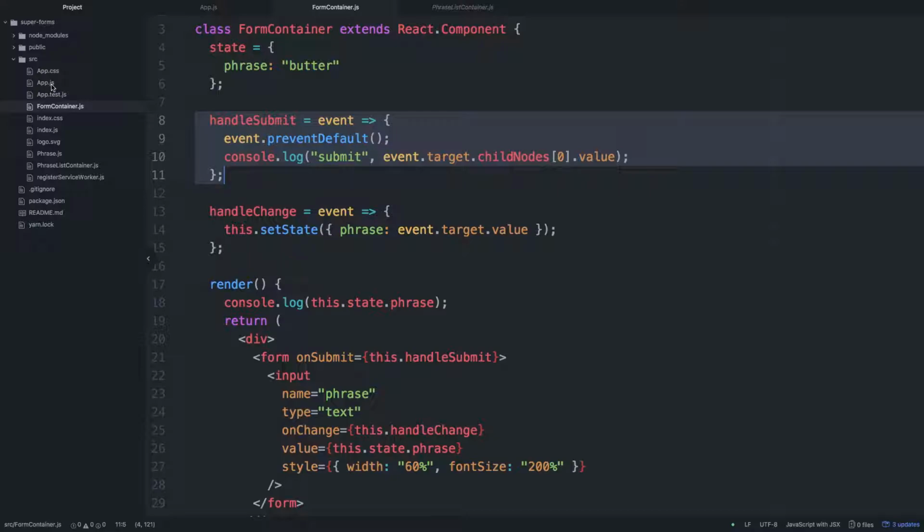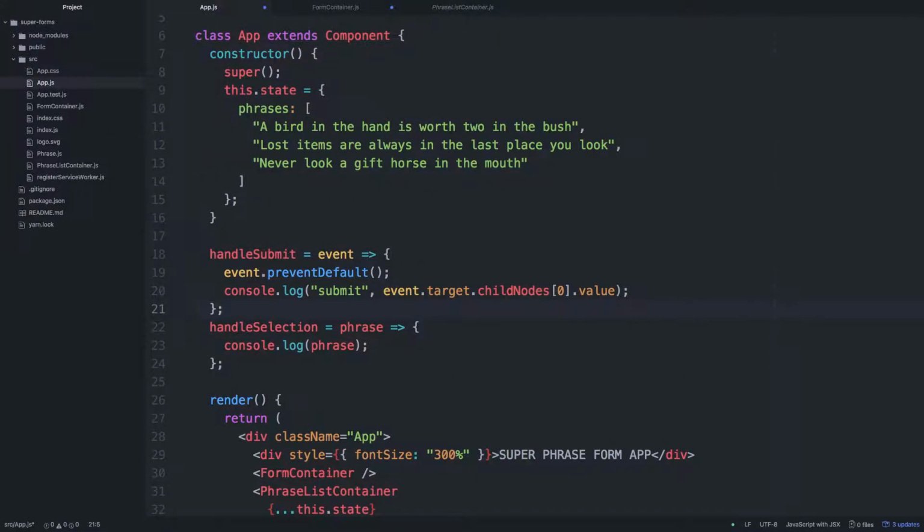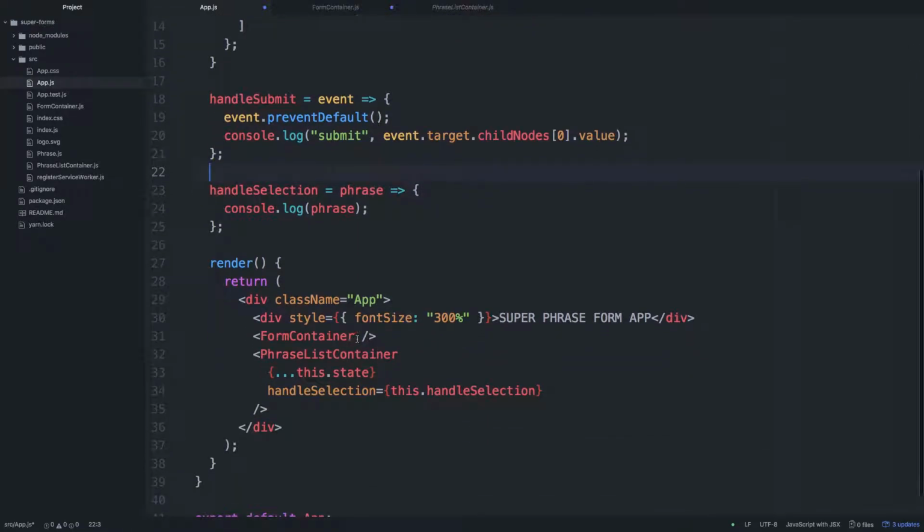Did we do it earlier using some function? Yeah, and we actually have the functions here. It's just not fully written out. But we have something like handle submit, and so remember props always go down. But if you're trying to set something above, you have to be passing it through a function, which is like a prop. So for instance, I could take handle submit, cut it out of my form container, go up to my app container, and stick it in here. Then go ahead and pass down handle submit to be this dot handle submit.